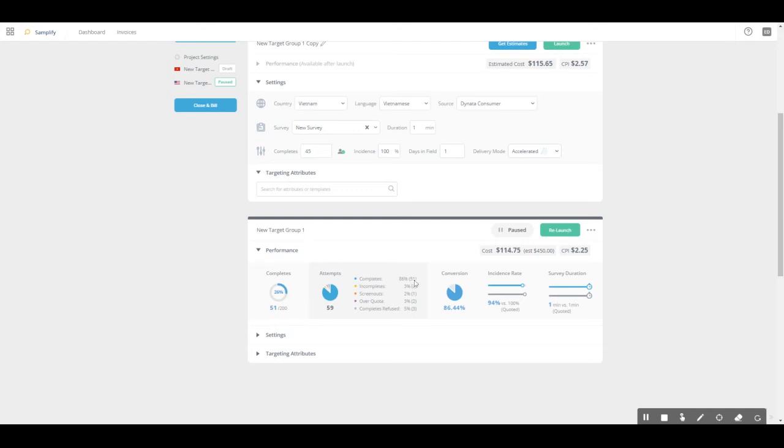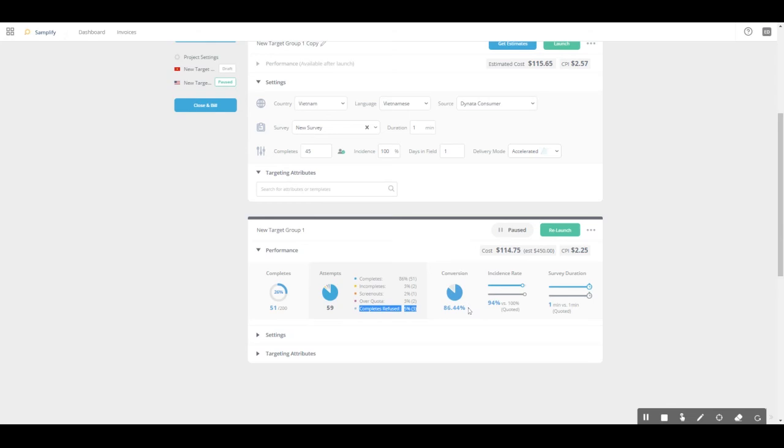in case you want to go by numbers, the absolute number was completes, incompletes, screenouts, over quotas, or completes refused. Completes refused is everything at the bottom 1/3 of the median LOI gets automatically a complete refused. These complete refused won't count towards your complete count and will also not be put on your invoice, because we assume that these are speeders, hence bad quality, and you will not need to pay for them.